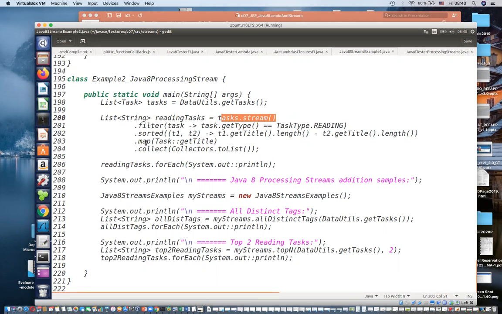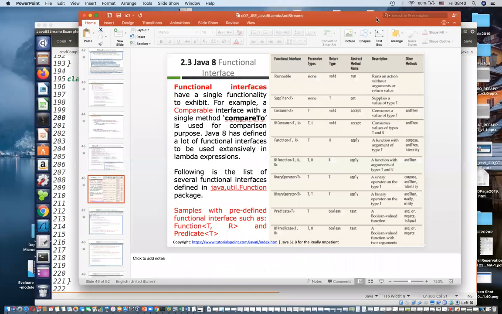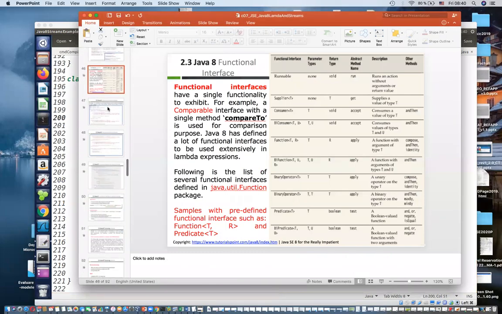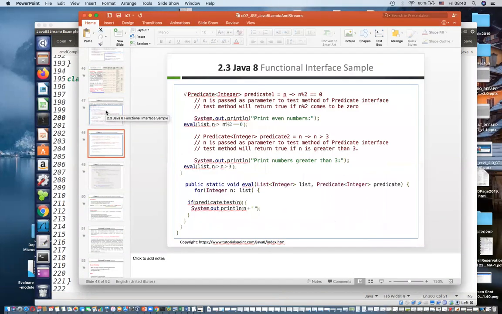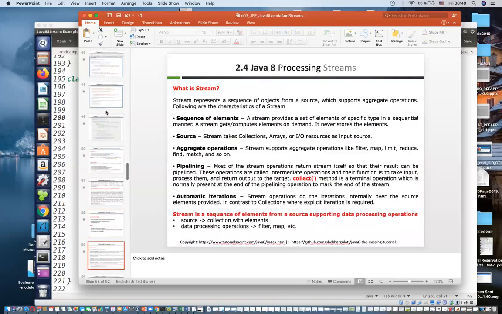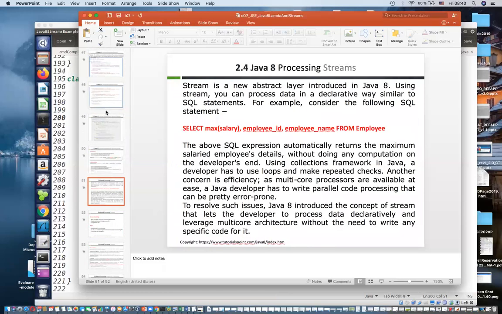Stop. Let's stick for a while now back to the theory. So what do I have in the theory regarding these processing streams? When I'm working with functional programming processing streams, briefly speaking, Java, starting with Java 8, processing streams is like playing with the SQL language, right?